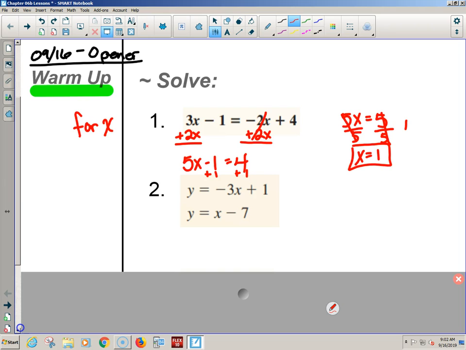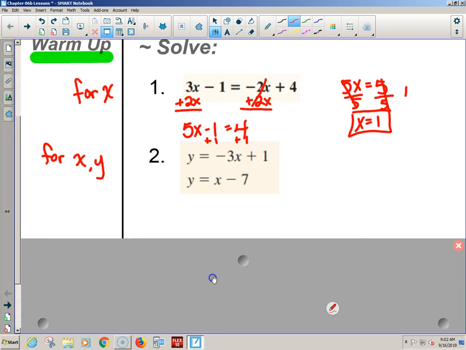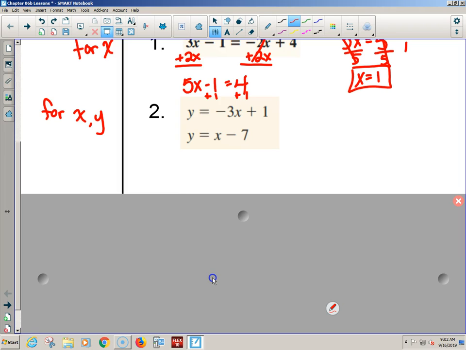Now, why is number 2 one step harder? 2 equations, and with those 2 equations also comes 2 variables, right? An x and a y. So we're not just solving for x anymore, we're solving for both x and y. This was actually from the very, very end of Algebra 1A. But super, super important for moving forward. We're not learning it today, we're just kind of reviewing it. But as you guys are looking at number 2, does anybody have a step to start?